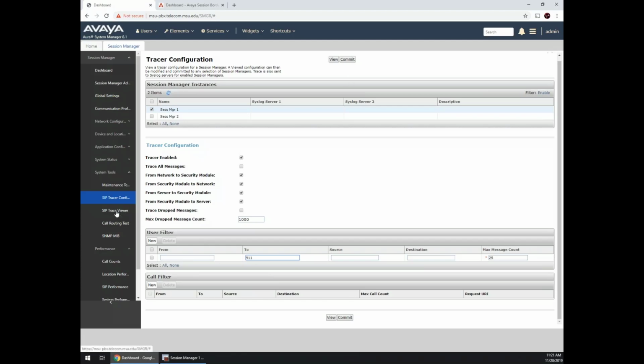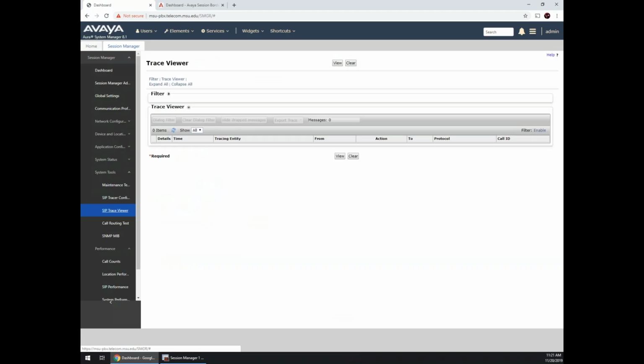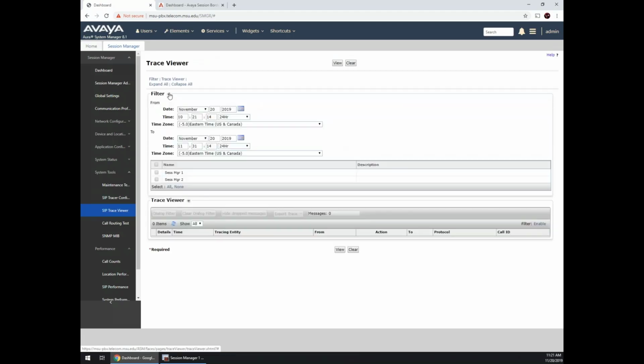So if I go to the SIP trace viewer, every time that the trace has captured data, I can now get a view of this type of thing. Think of the use case where I know this particular VIP calls this international number and they say that they have problems all the time, but they're doing it at a time when I'm not working or I'm not available. This can give you that historical data.